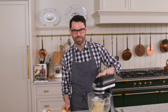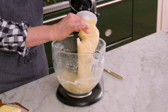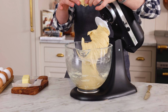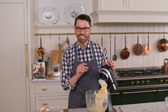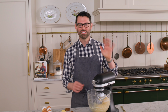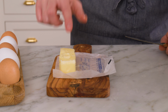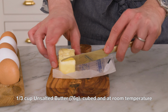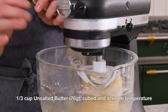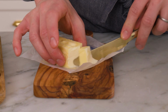After about 5 minutes, you can see my dough has come together. It's soft. Looks pretty good, actually. Doesn't seem like it's quite there because it rips, but we're not done yet, so it doesn't matter. I want 76 grams or 1/3 cup of room temperature butter so I could press my finger in. It'll depress really easily. I'm gonna cut this into small pieces and plop it in, and it'll get incorporated into the dough. I'm adding the butter about a tablespoon at a time.